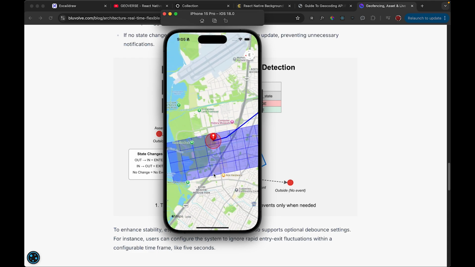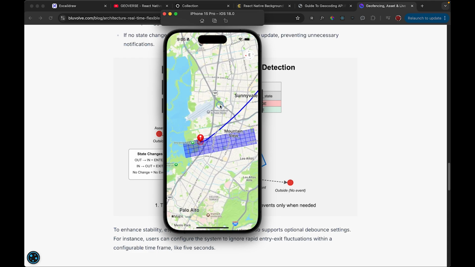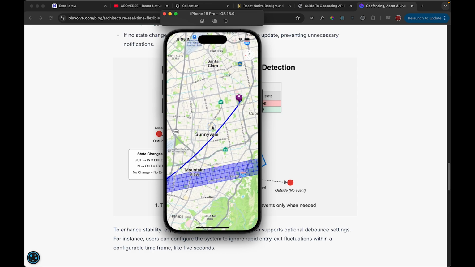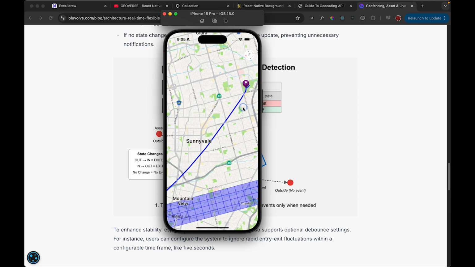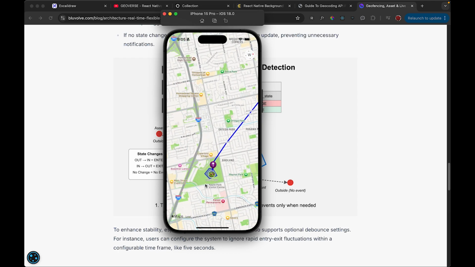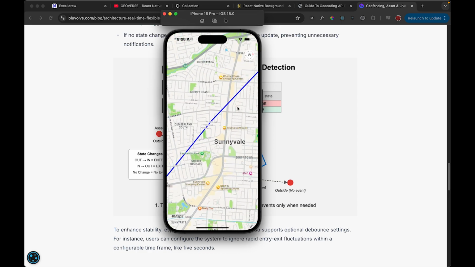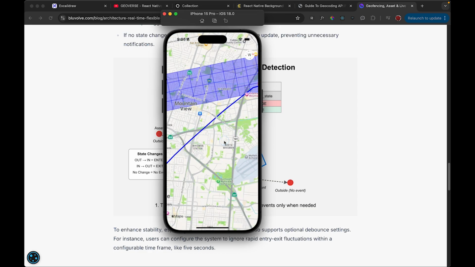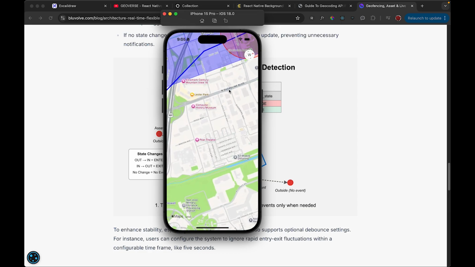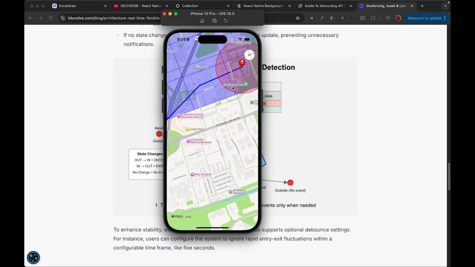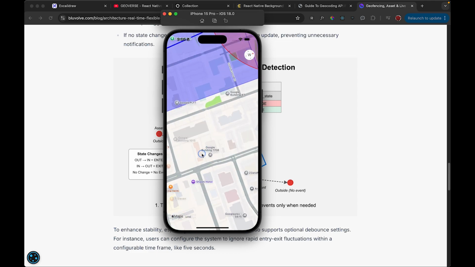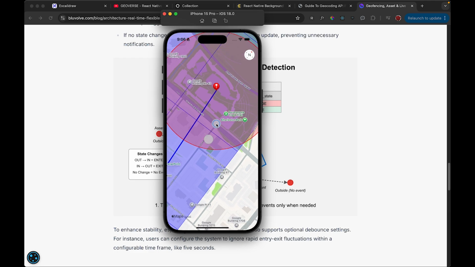I want to integrate a feature where I can see if the particular driver has started his journey, has left his location at Apple Park or Apple's HQ, and has entered my location near Google's HQ. So how can I do it? I can do it with a concept called geofencing.